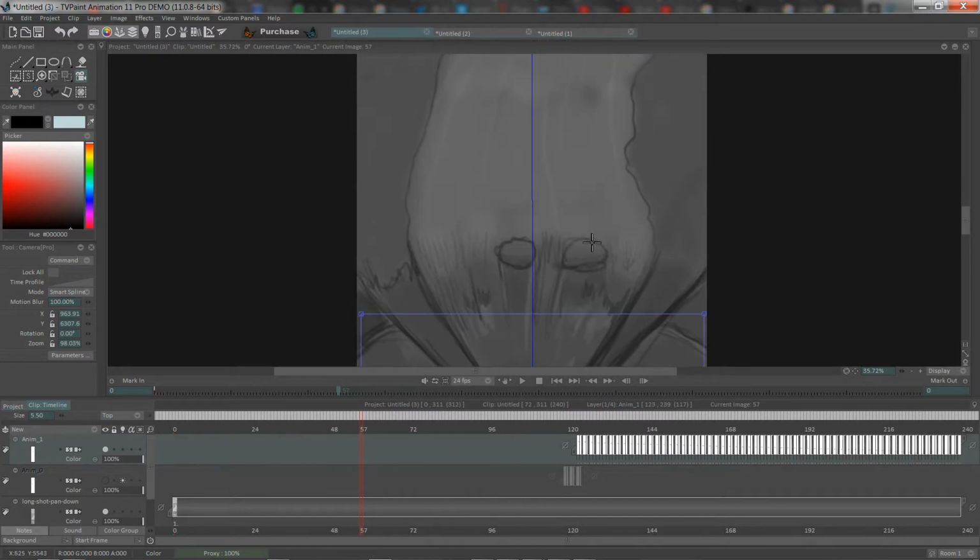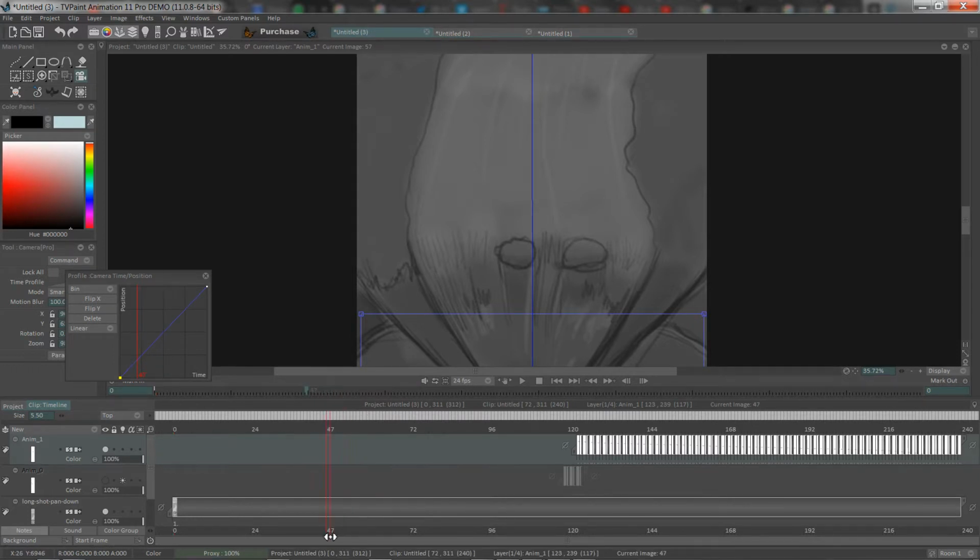But the time profile gives us here, and by the way, you have to be on the camera tool first of all to see the time profile. And if you click on the time profile, it gives you right now a linear animation. If we were to, for example, move this, you can see it would be very linear in its movement, right?